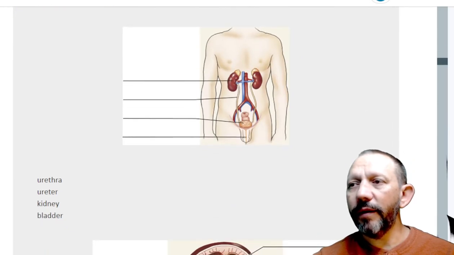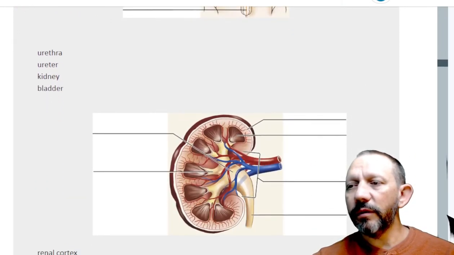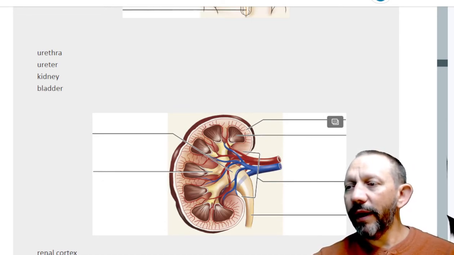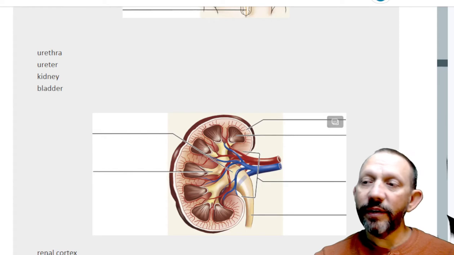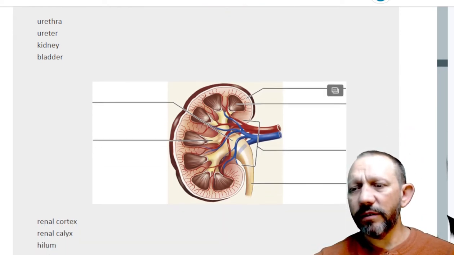Images. So here we have the kidneys at the top, the ureters, and the bladder. Very simple. We have the hilum, which is over on the right-hand side, going from the top. This is the medulla, and then we have the pyramids, the hilum, and then the ureter. And on the left side of this one, we have the renal pelvis, and then the calyx is what those are called.